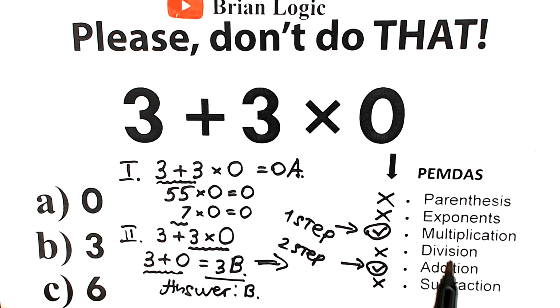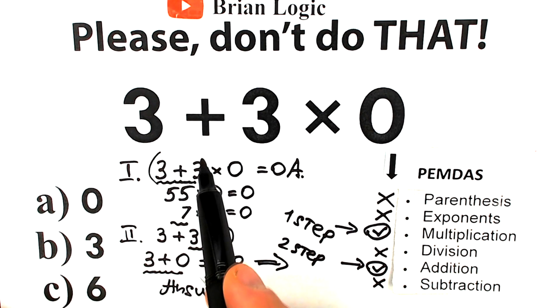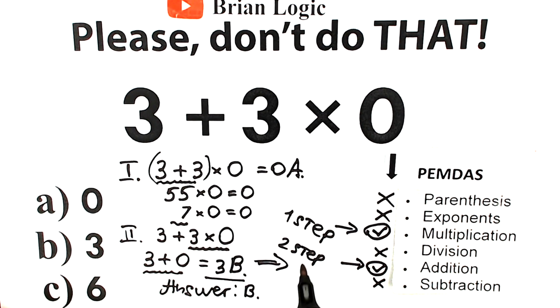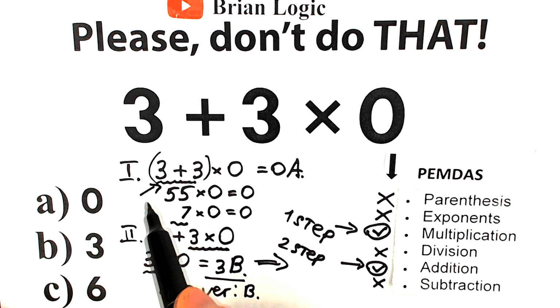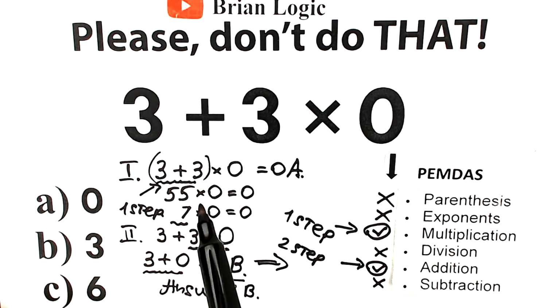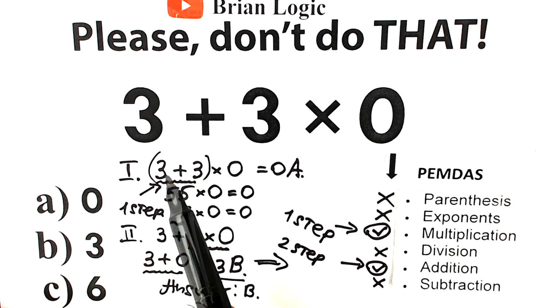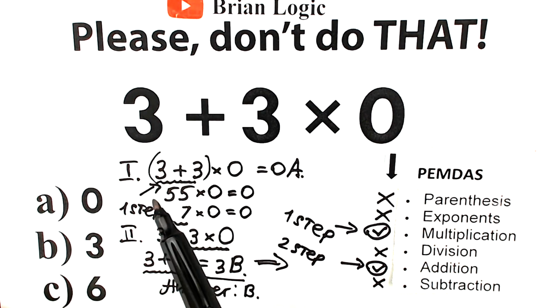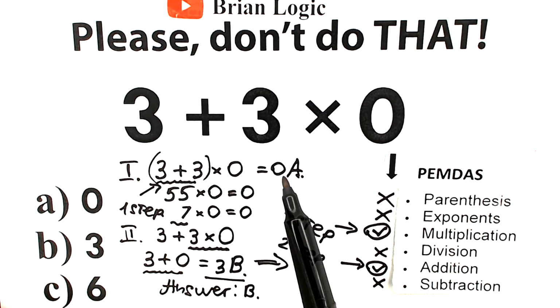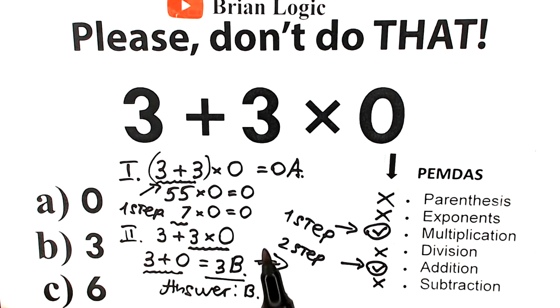This is good, but you should know that we should put brackets. If you put parentheses, then this question will be okay, because then we have 3 plus 3 equal to 6 inside parentheses, so we should do it first. So this is our first step right here in this case. First step, parentheses, and then we multiply by 0, so it doesn't matter what expression we have in parentheses, maybe 100,000. If we multiply it by 0, we have 0. So with parentheses, the correct answer is 0. Without parentheses, the correct answer is 3.